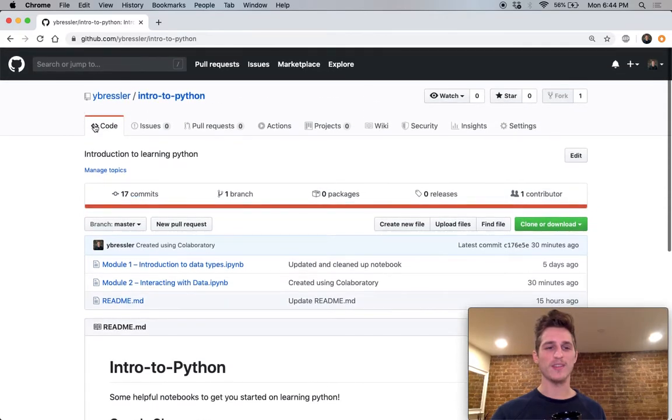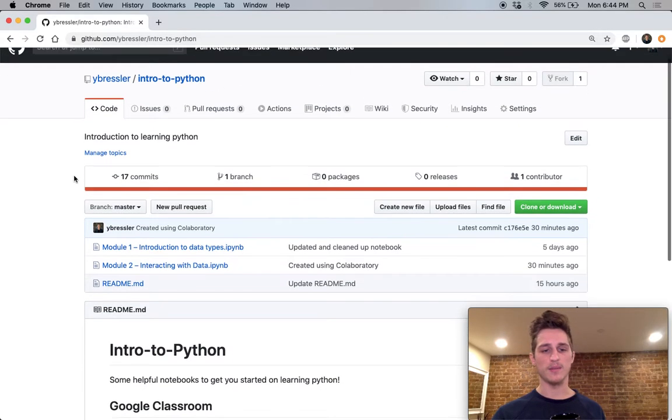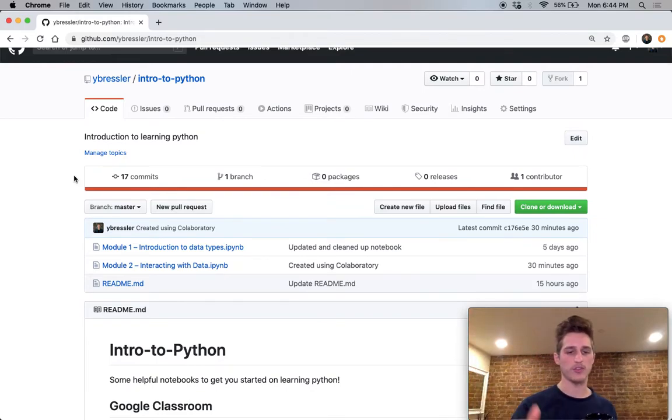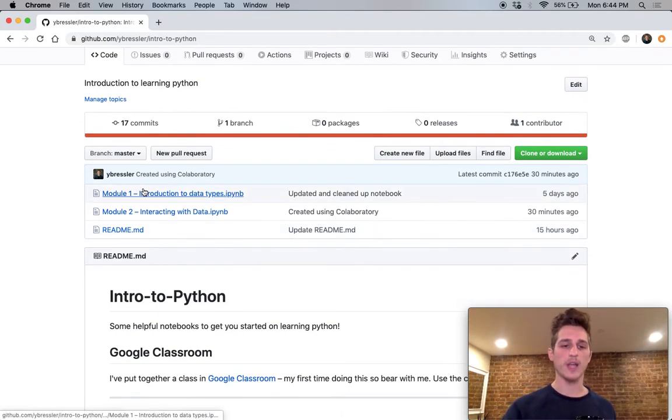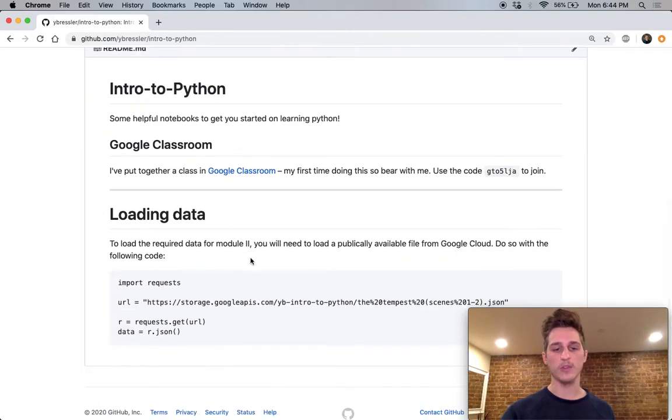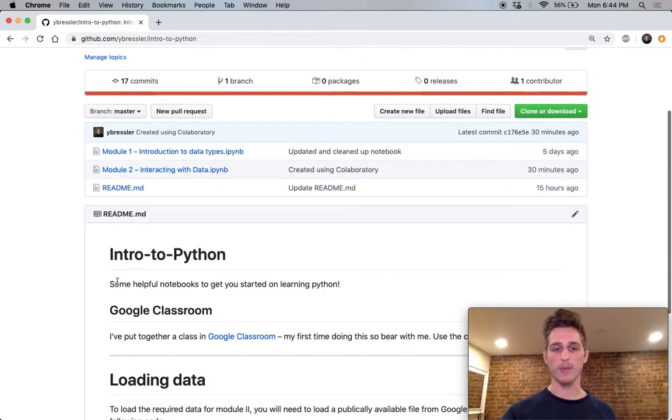Okay, so this is the GitHub link that you will have access to. Well, it's open. You can go find it. I'm going to share you the link. So here's Module 1. You can get caught up with that here. Here's Module 2, and I added a little bit of notes. This is the data that we're going to be getting. So to use it, you're just going to copy paste it.